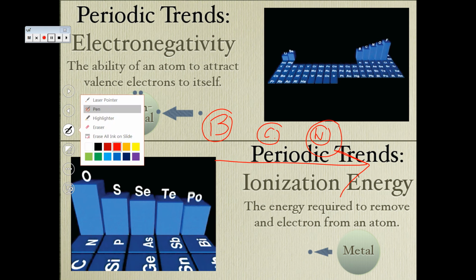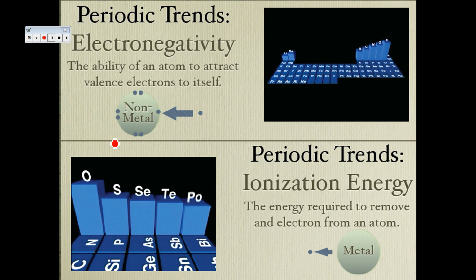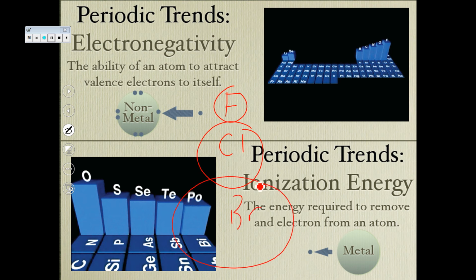Now let's take a look as you go down a group. So you have fluorine, for example, and then you have chlorine, and then you have bromine. What is happening to the atomic radius as you go down a group? It is getting bigger because of the energy levels you are adding. So who do you think has a stronger attraction to an electron that appears to be out here? Fluorine, chlorine, or bromine? The correct answer is going to be fluorine.